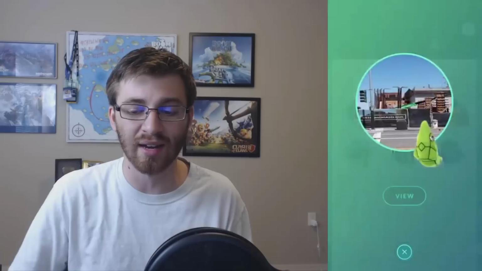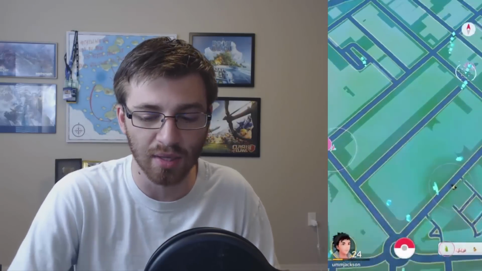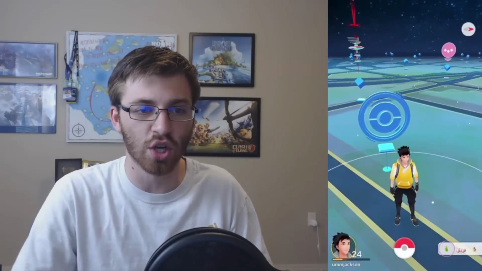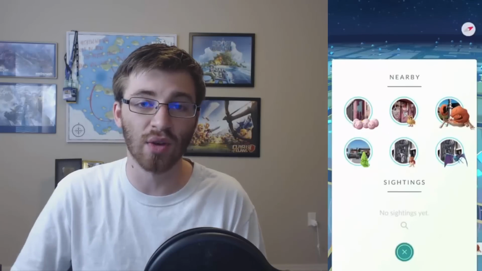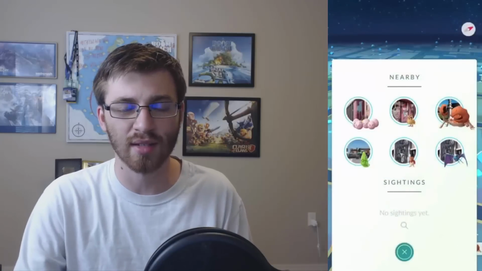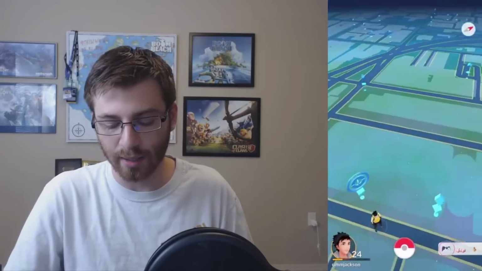You just gotta walk around a little bit, and it is a smaller radius than before when you're sighting it, so it's a lot easier to find, I do believe, because a lot of people were sending me tweets saying, oh, I actually found a lot of Pokemon just without the nearby list, because everyone has the new sighting list. So if you have the new sighting list, well, everyone does if you updated your game, that's with the grass and the Pokemon, it basically means they're really near you, so you can just walk around and find it.